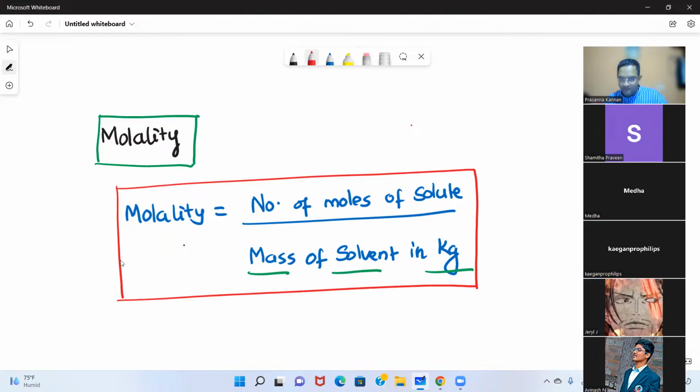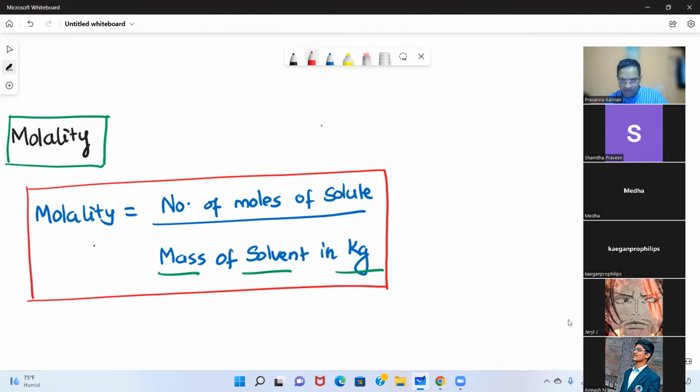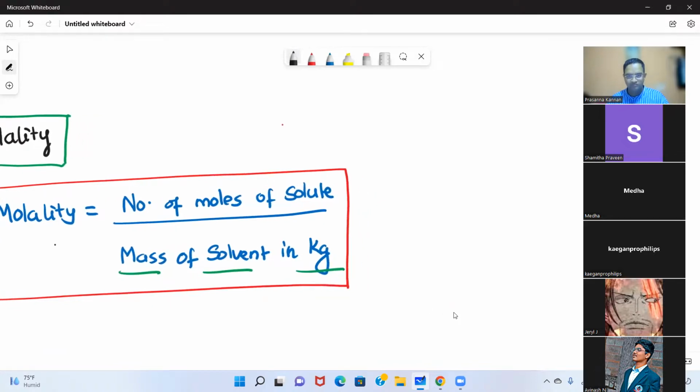Now let me give a problem and we will understand molality based on that. If you want, you can note down the formula. All these formulas must be on a separate sheet so that you are very clear, especially before the exam, you can revise it very well, right? Okay, let's do this question and we'll conclude with that. I should complete it within another 5 minutes, students.